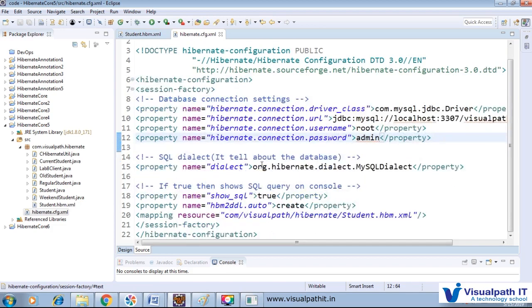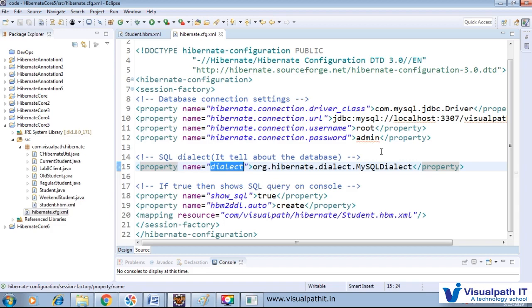And after that, the dialect. If we are going to utilize SQL or any object oriented query language, then a particular query will be generated. What query do you want to generate? We are using Hibernate with MySQL, so we want a MySQL query. For example, an Oracle query is different, a MySQL query is different.